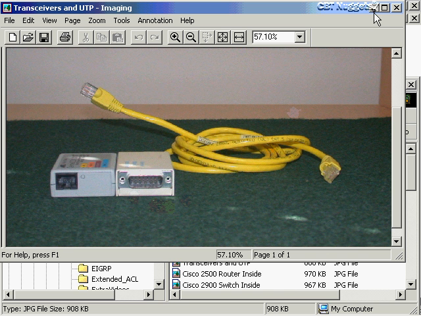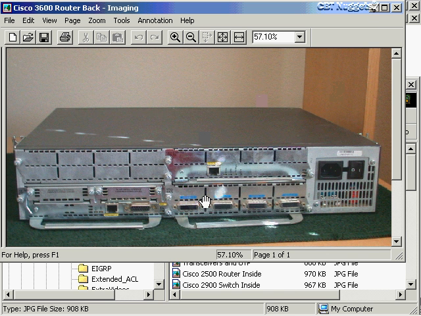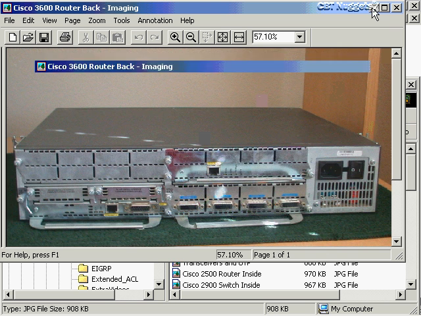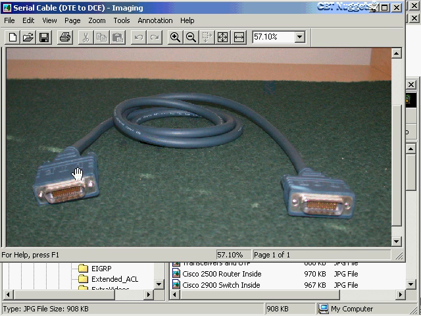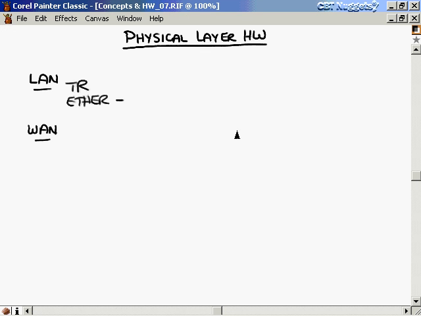Now let me show you the WAN connectors, or the serial connections that will plug into these ports here within our 3600. What you're going to see is a cable that, although both ends look exactly alike, are different because this is the end for data terminating equipment and this is data conditioning equipment. You see the initials there. Electrically they are different, even though the connector seems the same here, but they're used for wide area connection. Of course, there are many other types of WAN connectors or serial connectors. Examples are V.35, DB25, and the list goes on seemingly forever. I just showed you one type of WAN connector.